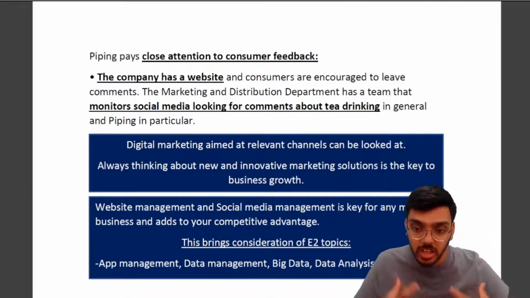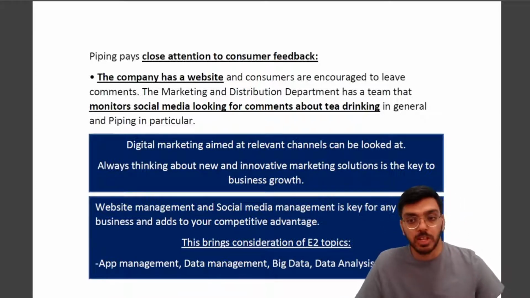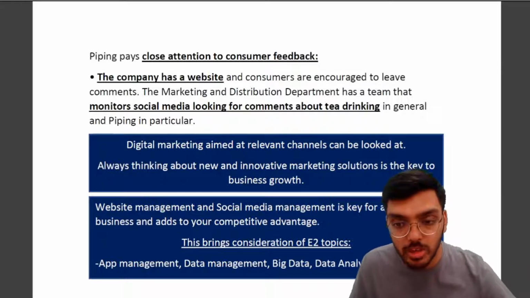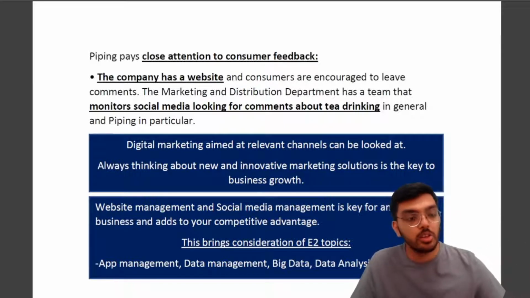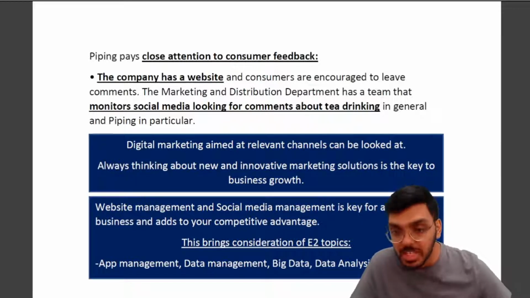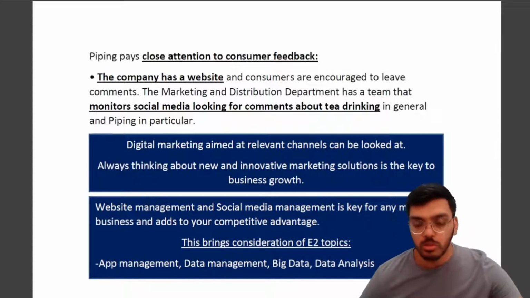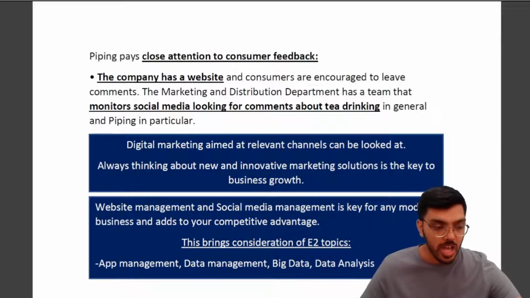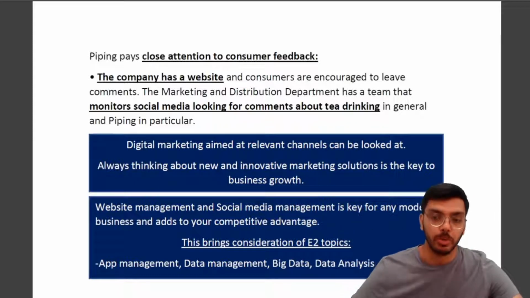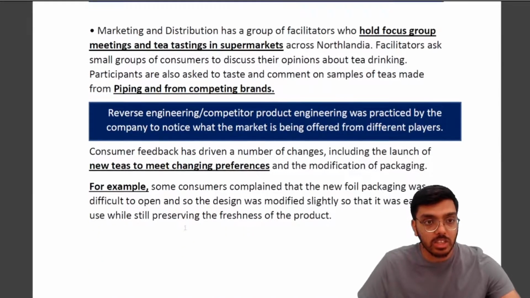How are you gathering all these comments? How are you gathering all this feedback? What are you doing with this feedback? And this can be further advanced if you are selling your products online, because that way you'll have your customers' buying information, where they're buying from, what they're buying, how many times they are buying it, and you'll be able to serve them better. So nowhere in the pre-seen have they mentioned that we have a website where we can actually order the products from. Nowhere have they mentioned that we have an application where customers can buy their favorite teas from.